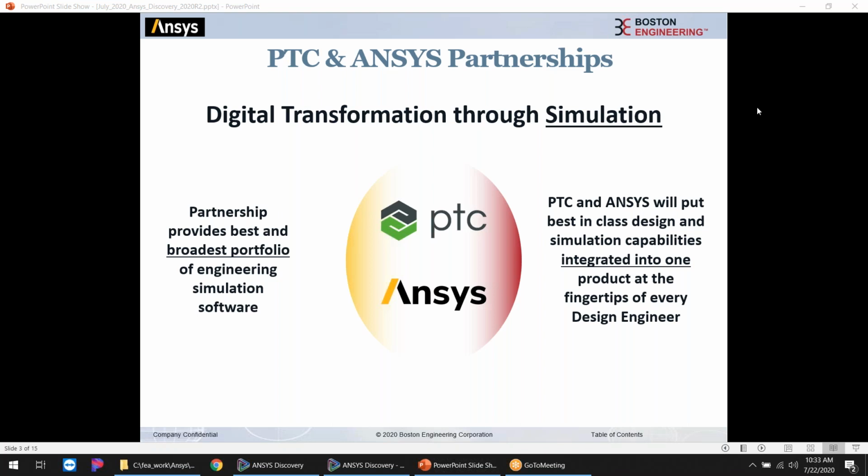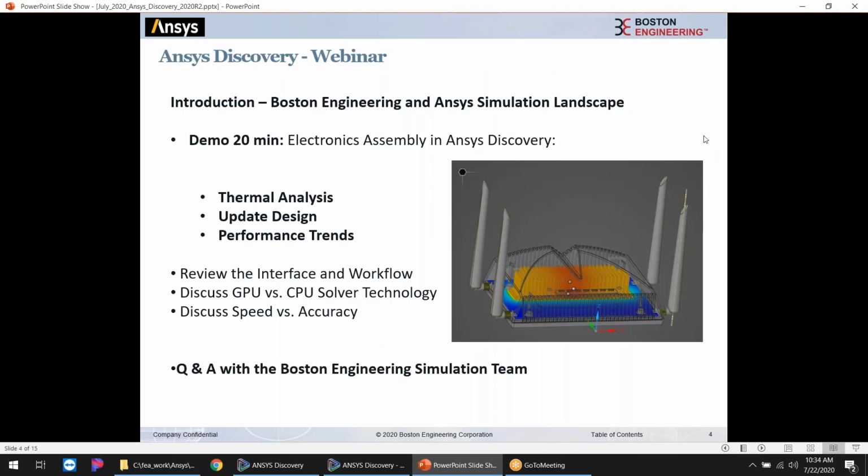Many of you guys today are in multi-CAD environments, and the nice thing with Ansys is it is agnostic. So we're excited to engage, just like Boston Engineering uses many different product development tools and mechanical to design products for our customers. Ansys plays nice with all of those. So if you guys are in those types of environments, as we are, I think Ansys is a great opportunity, and it's really helping you guys get that insight and start at the right level from a designer's perspective. So with that being said, I'll transition over to Jim, and thanks for spending your time with us today.